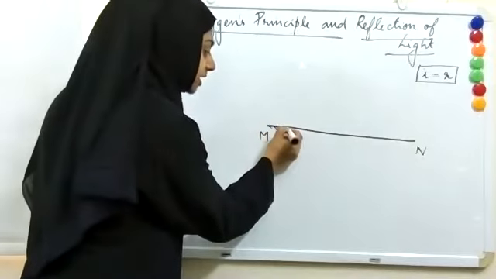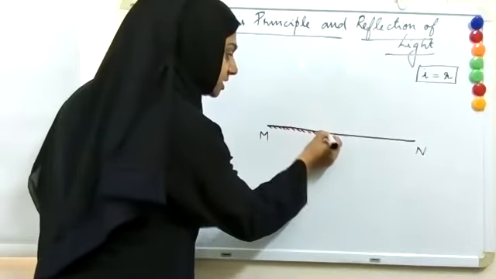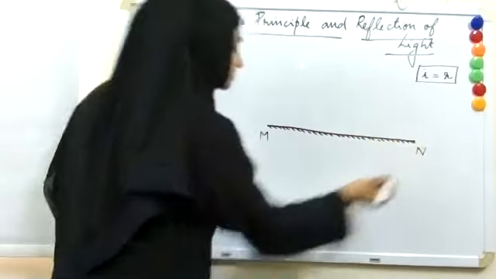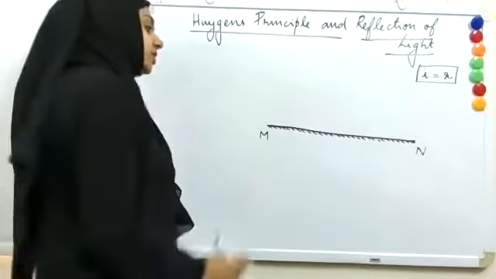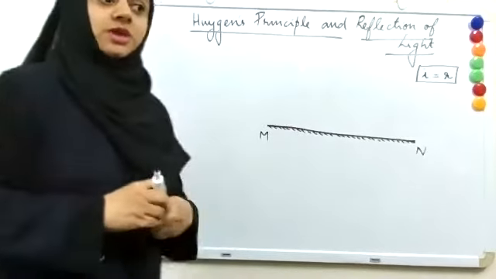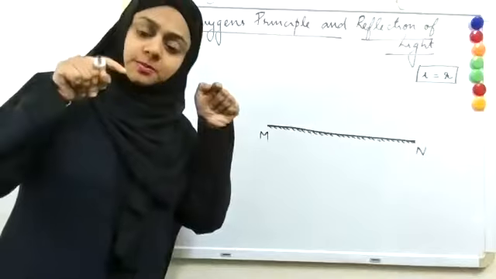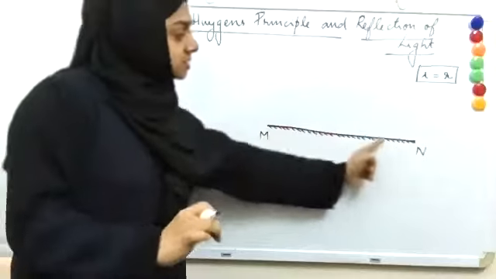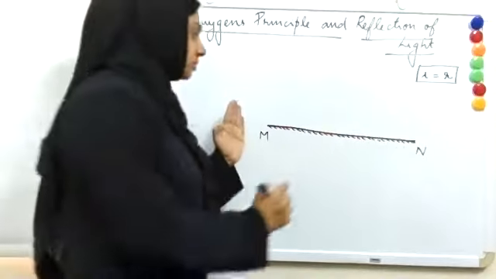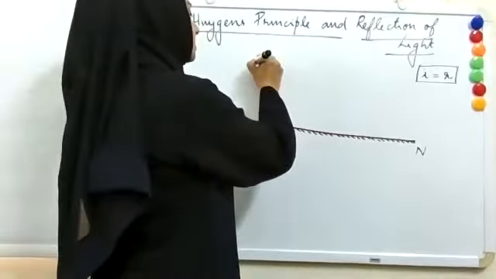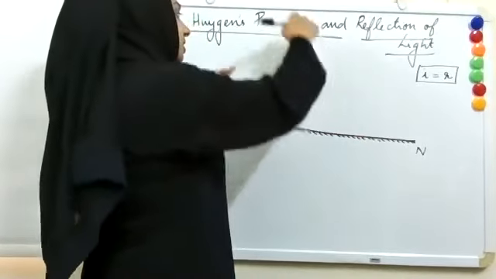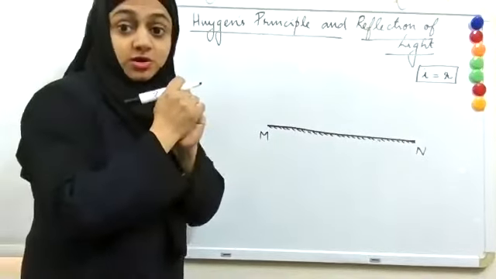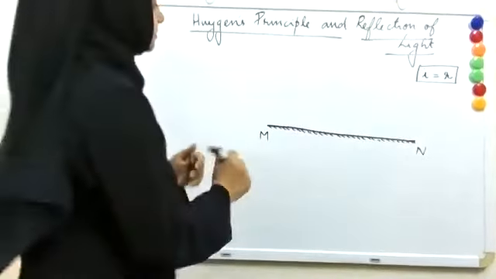In order to show that it is the upper surface that is reflecting, let me put these dashes here, which means this is the rough surface. Reflection takes place on the upper surface. Now, let me assume that two parallel beams of light are coming at the same time and are incident on this mirror surface. They are parallel and they are coming obliquely and hitting the surface of this mirror.